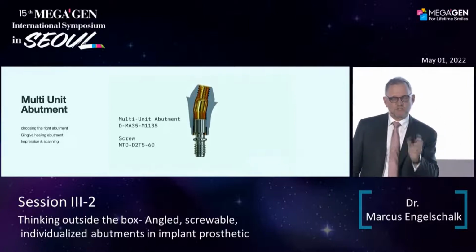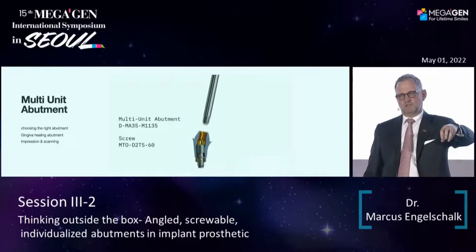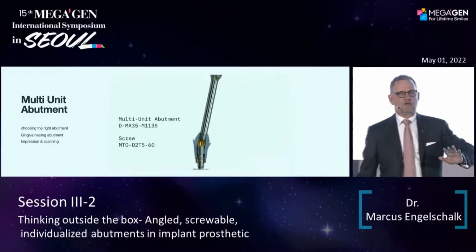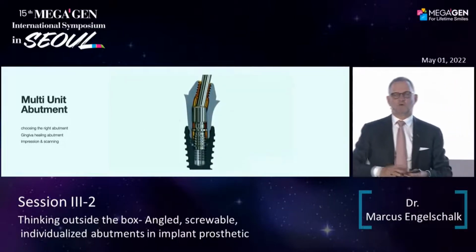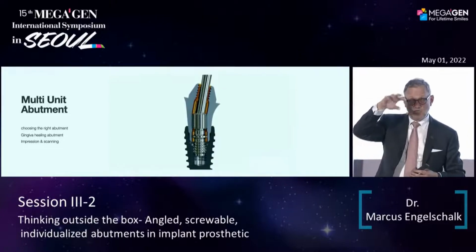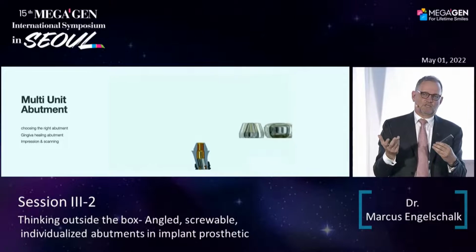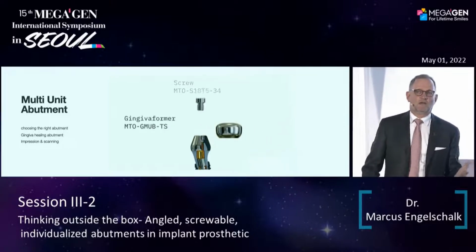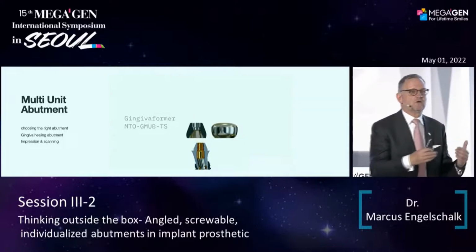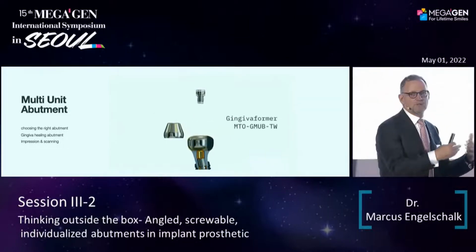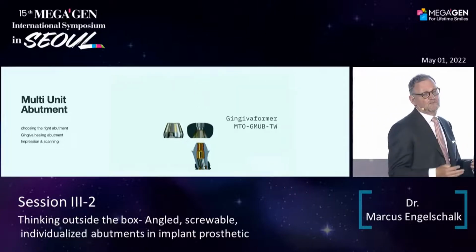Be aware of the position of the screw at the time of placing the crown with the abutment in the implant. If everything is right, you will have no problems. Control it on the X-ray like I showed you before, looking for the gap in between the implant to have the idea that everything is placed perfectly. And then you can also choose different gingiva healing caps, because in this case we still want to follow the one abutment at one time concept, which is quite important. And after that, you are free to choose.